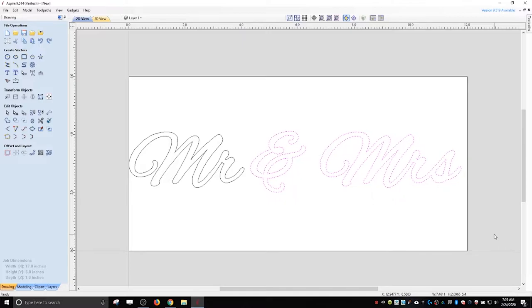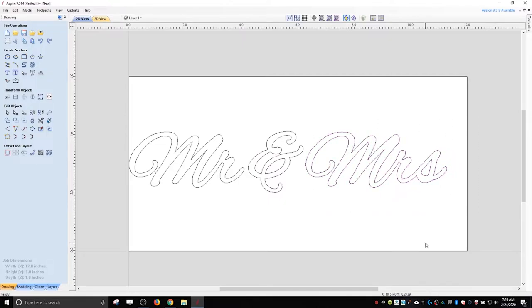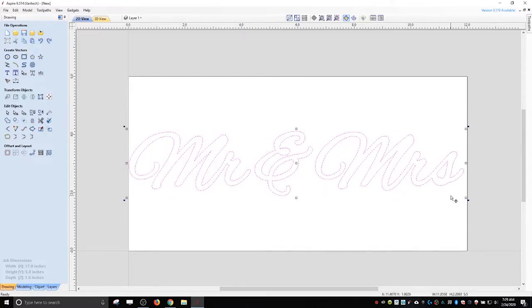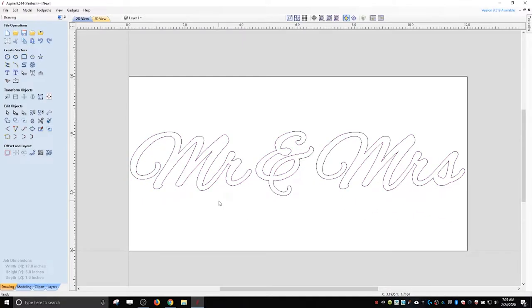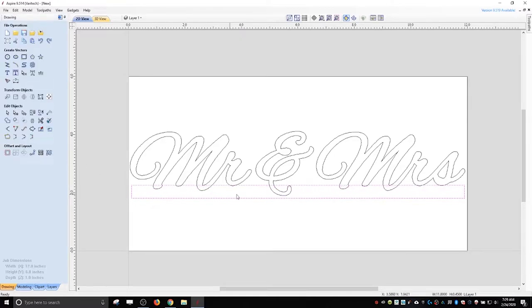And then we will scrunch these together a little bit. Oops. Right, and then we can make it bigger again. All right, and then I said I was going to put a base on the bottom of this. So for that, I'm just going to draw a rectangle. So right about here. And oops, try that again. That's probably good. And then we're going to move it up so that it hits all the letters. Almost. That's hitting all the letters.